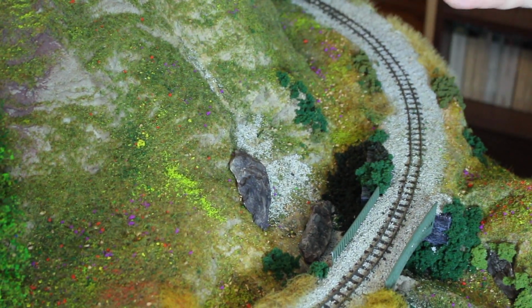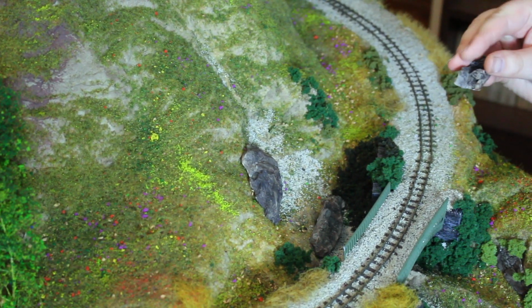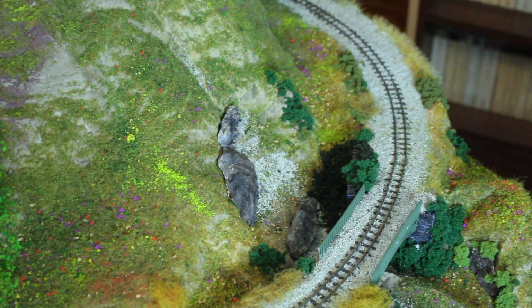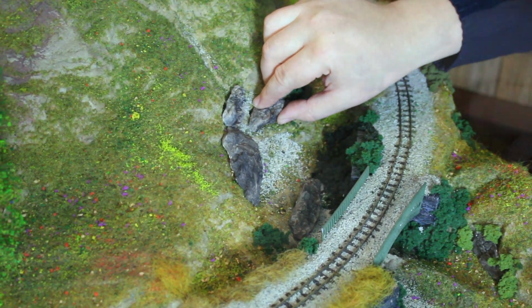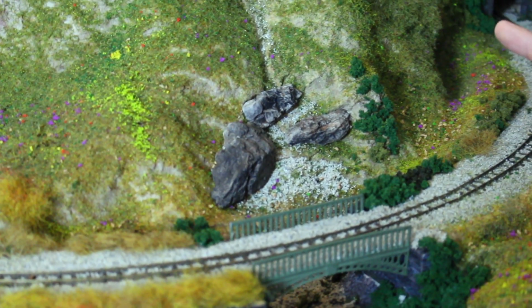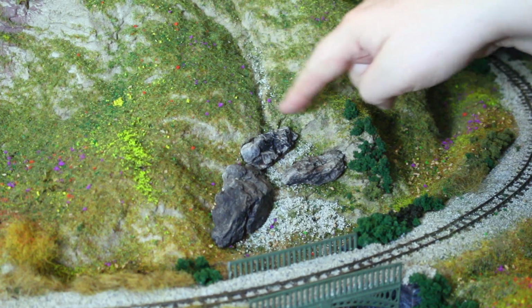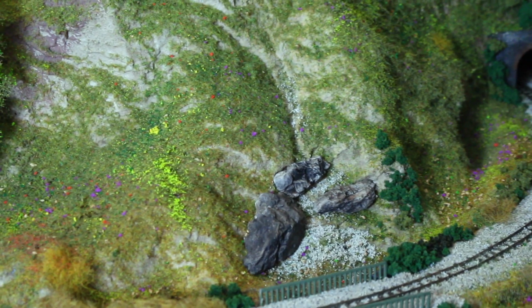And we're going to use some of the Woodland Scenics ballast mixed with glue to fill in around the edges. And then I'm also going to use some of the static grass just to blend everything in. Trust me, it will work. We're just going to work our way in around all of these outcrops, and we're going to be filling in these little gaps in between. We'll build up with the Woodland Scenics ballast, the same ballast that I used elsewhere, and that's going to be fastened in with glue. And then when we put the water in, it's going to follow those contours, and it should really look good.